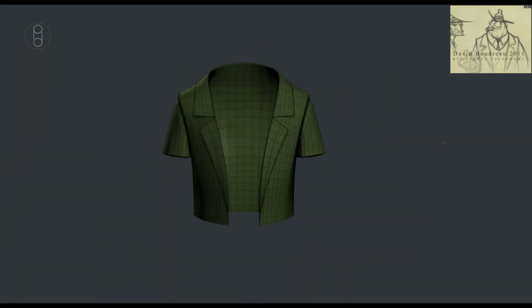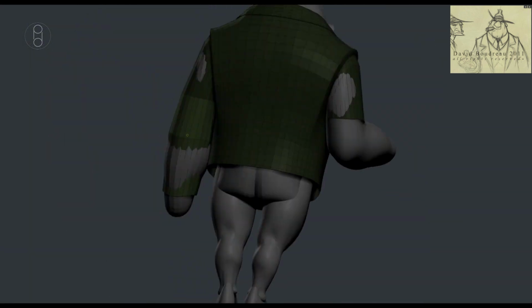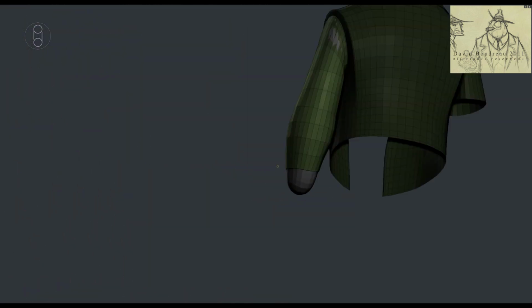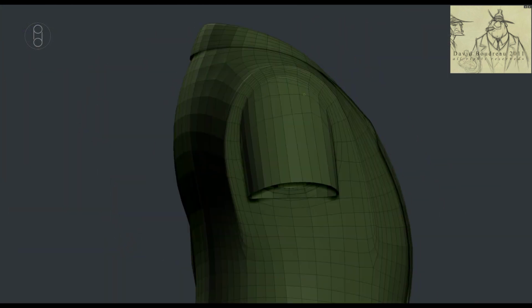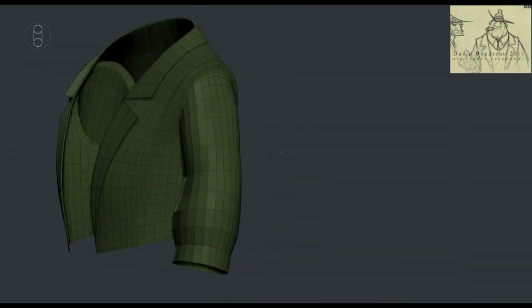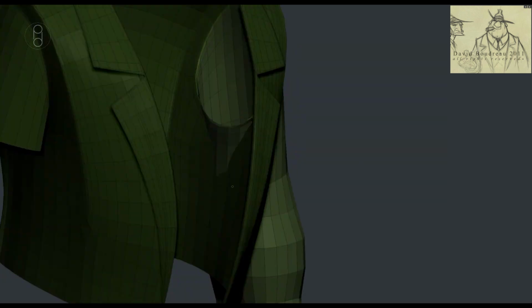If you're working in TV or whatever, and you know there might be a season 2 and you want to be able to add an outfit, or in general, if a character needs to have a couple of different outfits, it's nice to have topology on the body that you can pull clothes from easily. That also works for rigging. So there's a bunch of things that you want to be thinking about.